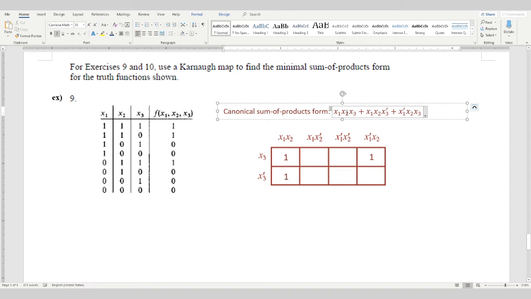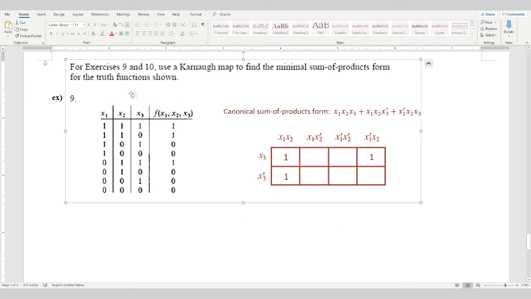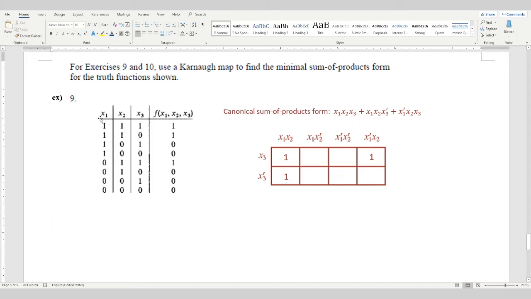So we translate our sum of products form into the 1s in our Carnot map, and if you look at it, the truth function over here and the Carnot map here really deliver the exact same information, just in a different form. This is laid out in order of the inputs, and this is just organized in a different way to let us do this game of trying to figure out what the minimal combination would be. But it's the exact same number of 1s and the exact same combination of variables, just written in a different format.